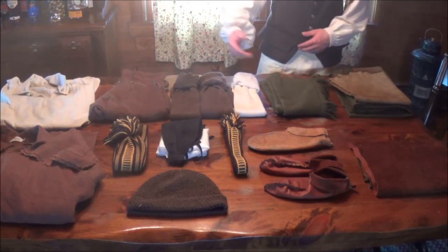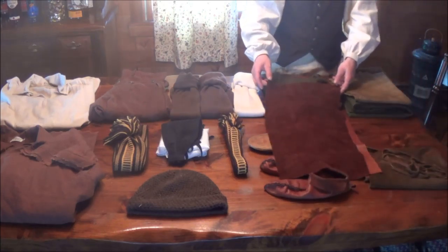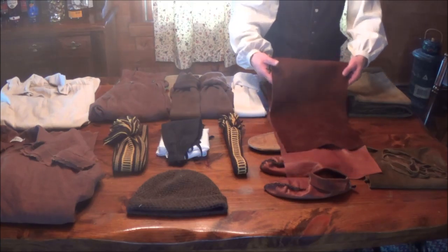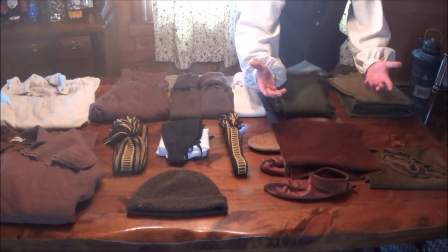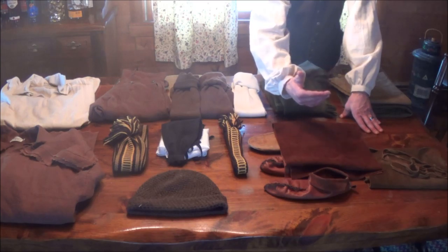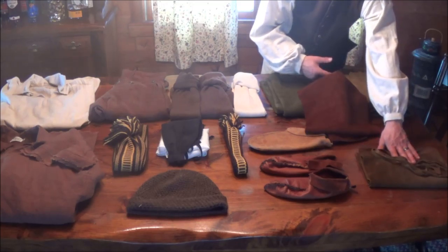So let's head on over to the table and talk about what we have there. Working from my left to right, I'll start at the bottom and work our way up. Right in the front I have a loincloth — it's just a 12-inch wide piece of leather. I've got two made out of leather, one I've already customized. I've read that a common length was around 30 inches, but I ran into a problem — 30 inches doesn't even fit me and I'm a small guy. Mine actually happens to be 48 inches long by 12 inches wide, and this one's been customized for me.